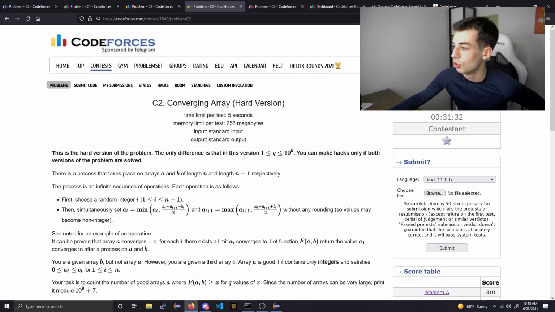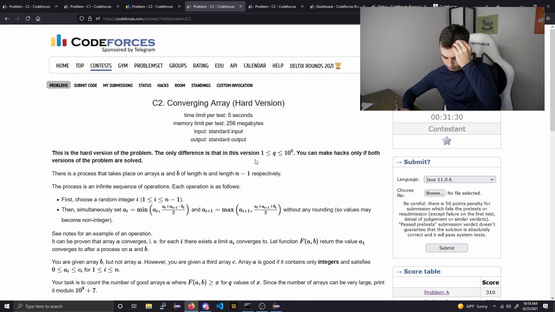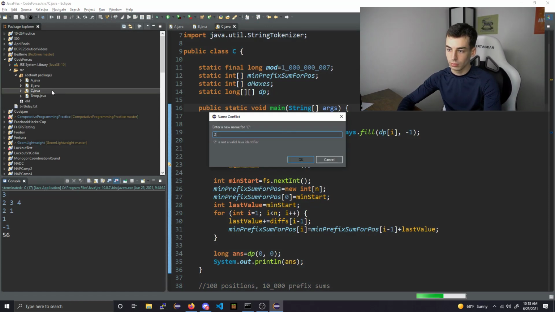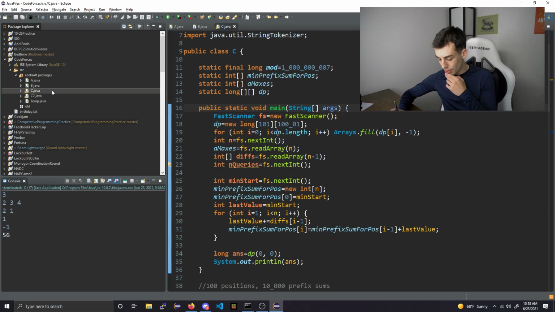Okay, so we should be able to get this in 30 minutes, I think. So the position is going to be 100 big. The min prefix sum of the suffix, or the min prefix sum of what's left. I guess this is just min prefix sum of the entire thing. No, it's got to be min, because we need to know what we've used. Yeah, so we have to know the min prefix sum of the suffix.